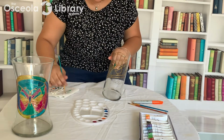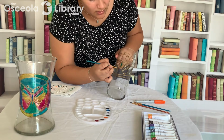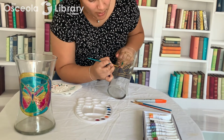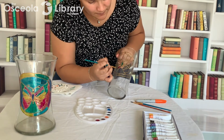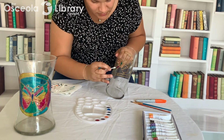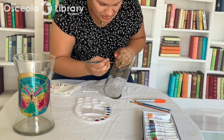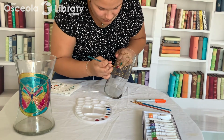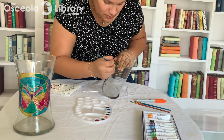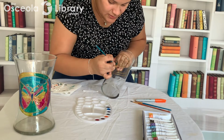Make sure you do have a napkin handy to wipe your brush between colors if you are using a brush and a palette instead of the bottled paints. And some Q-tips. Q-tips are always super handy, especially if you're a little bit of a messy painter like me. Okay. And then you're pretty much just going to fill in your entire design with the glass paint.